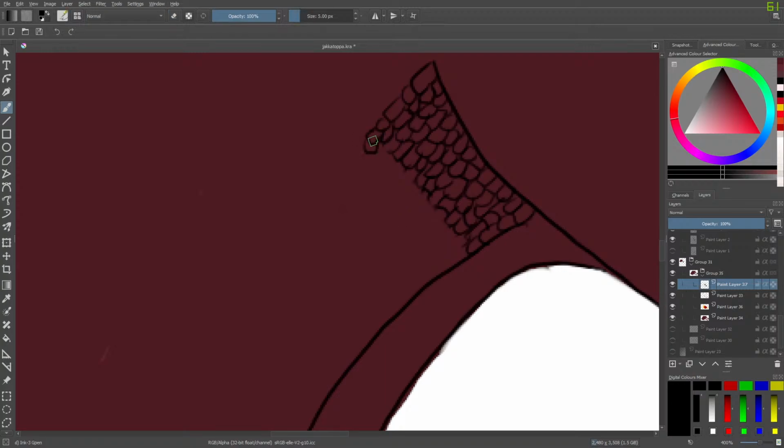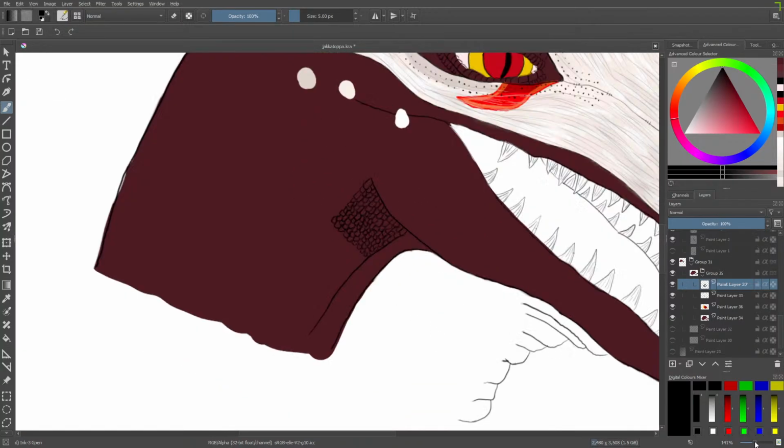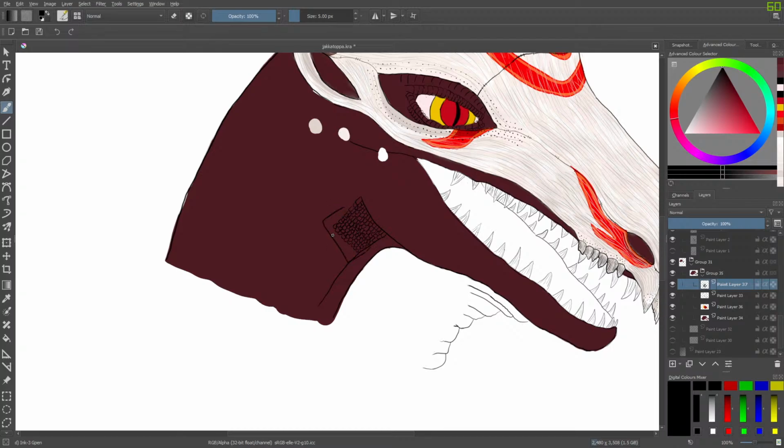And if we go for this kind of scaling, just a mass of it, yes, that will work.